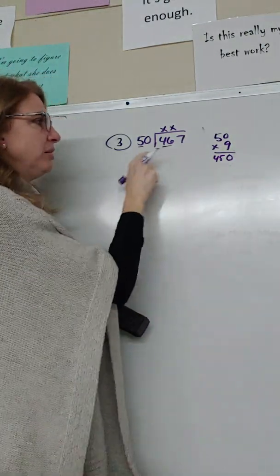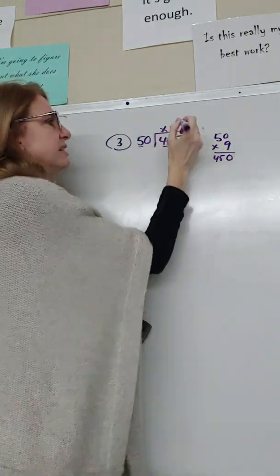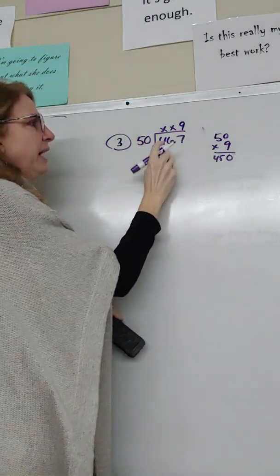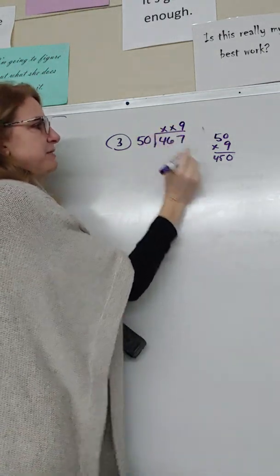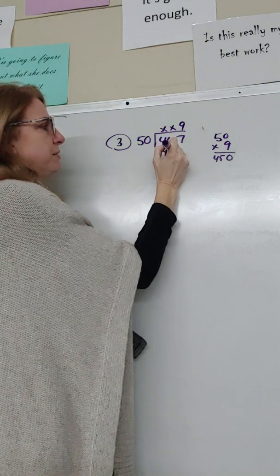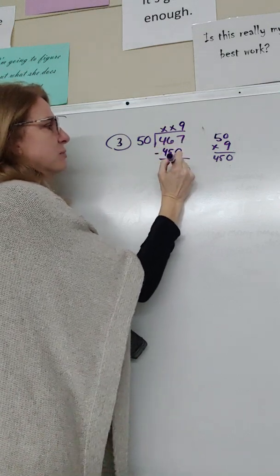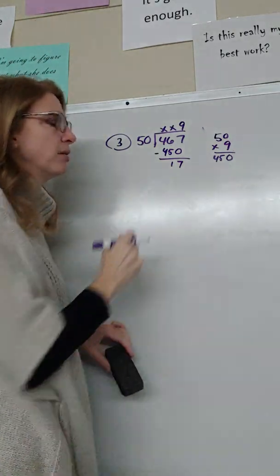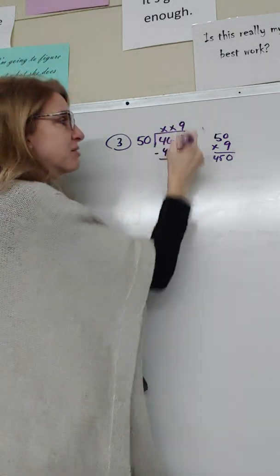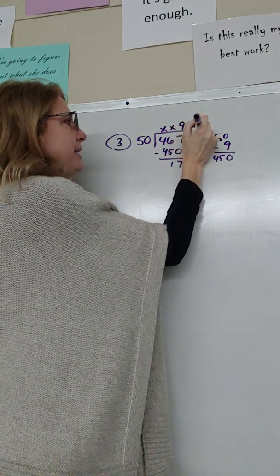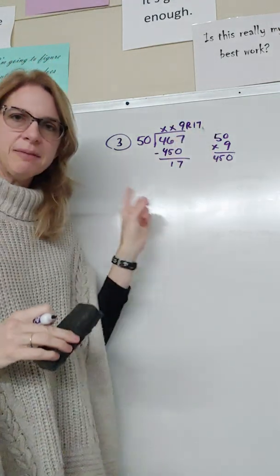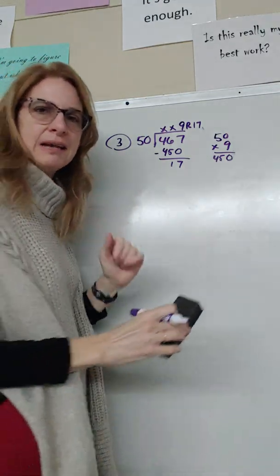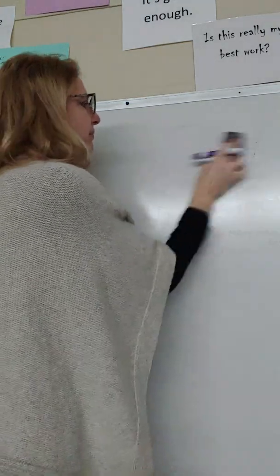450. Well, 450 is really close to 467, so that's going to be my answer. I have to put a 9 there. And then I multiply. 50 times 9, we just did it, is 450. And then I have to subtract, and I get 17. Well, now I check. Is 17 smaller than 50? Yes, it is, and there's nothing else to bring down, so that's my answer. 9, remainder 17, and I bet that was a tricky one for some of you, so make sure you pause that and fix it if you need to, okay?